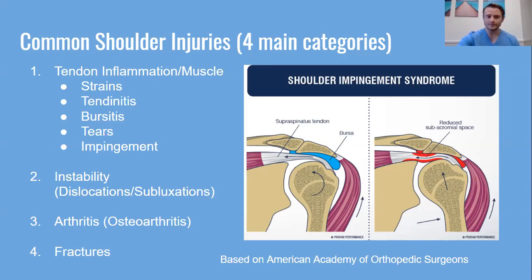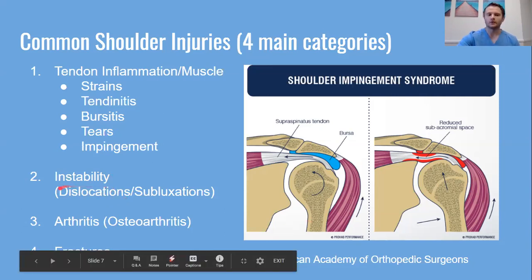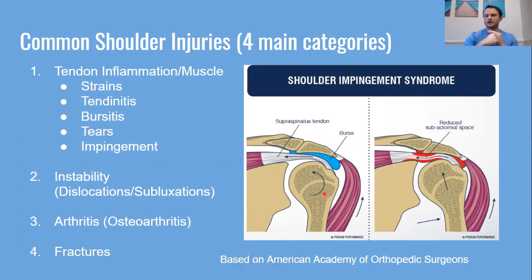So another one is instability. When we talk about instability, we talk about dislocations, subluxations. So that's basically the humerus, the humeral head, either subluxing, kind of coming out of that joint, or completely dislocating, right? So that's a whole separate issue. You can have fractures associated with that. You can have chronic instability where that joint is now really loose. And in order to fix that, we have to strengthen the stuff around it, right? Like we talked about earlier, the shoulder joint's inherently unstable. So now if you have an injury that dislocates it, you add on to that instability. So you have to use the muscles to give it more of the stability.